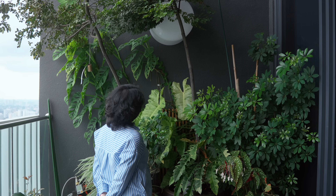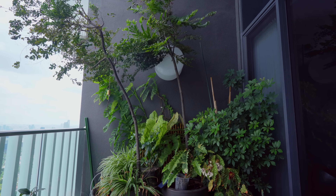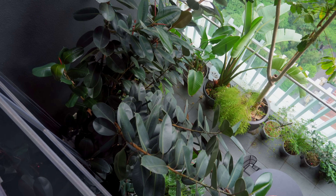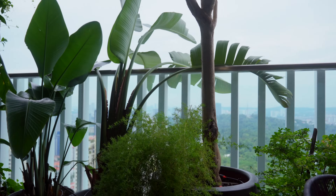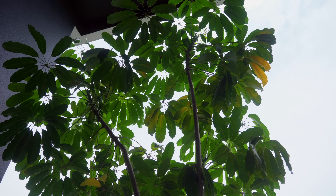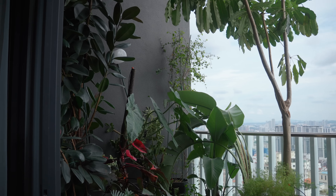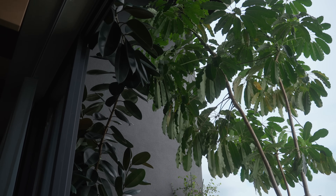So I reviewed my plant placements. The two unknown trees are in strong zones already, along the column wall. The rubber tree is even better — it's already in the strongest corner of my balcony, so that's all good. But the umbrella tree sitting right along the railing edge was not ideal, especially since it's a spot that gets a lot of wind gusts. So it was time to rearrange.